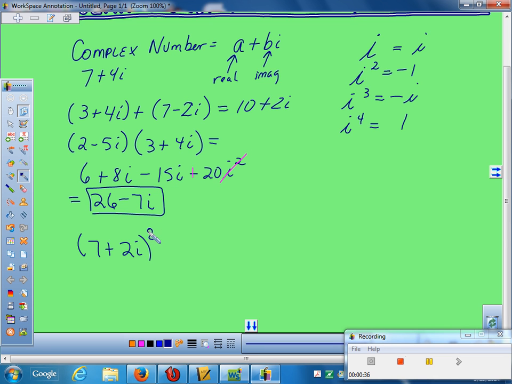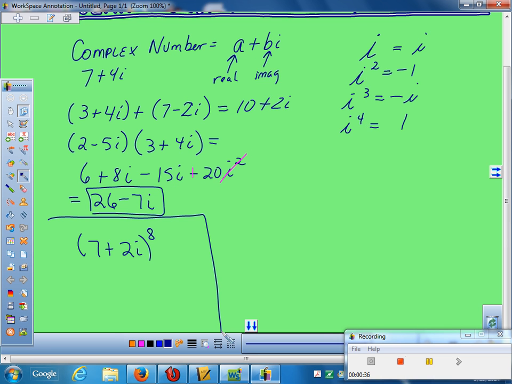Okay, well, by Thursday, I'm going to show you that if you change it out of this form, which is called rectangular form because we have essentially an x and a y coordinate here, I'll get to it in a second. To do it by algebra is very difficult, a big pain. We turn it into what's called trigonometric form, and I can take it to the 8th power in a snap. It's super simple. That's part of the reason we're going to change it over.